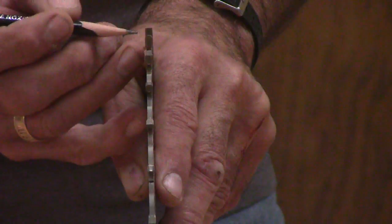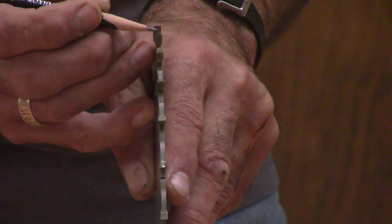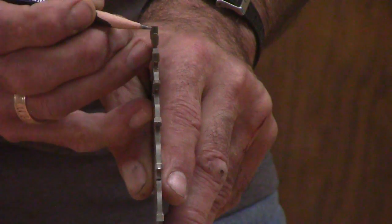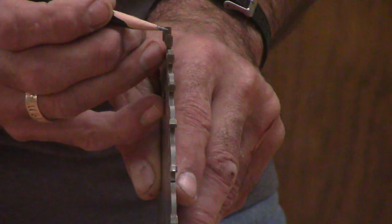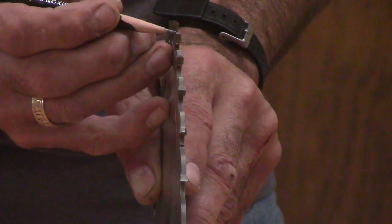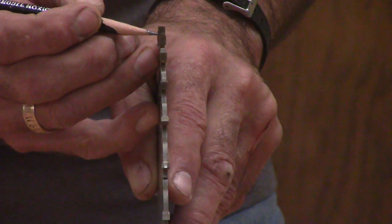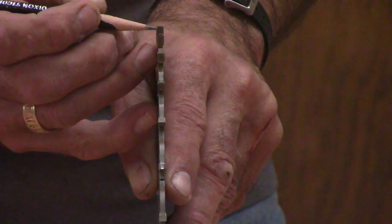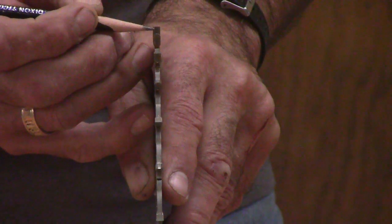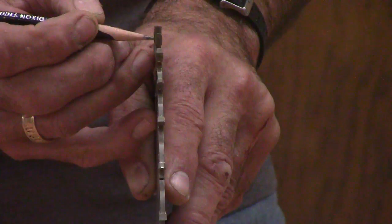This particular tooth pattern is called a triple chip grind. It's easy to identify because it's got a grind and a grind and a grind. So that's the triple chip part. The tooth in front of this one is flat, but this tooth has got that tombstone shape to it. When you use this blade to cut a groove or subsequently a dado, it's not going to be a perfectly flat bottom because of the shape of this tooth.